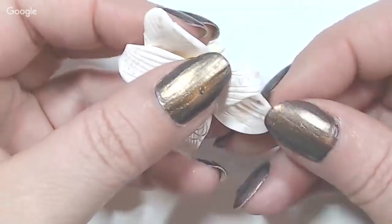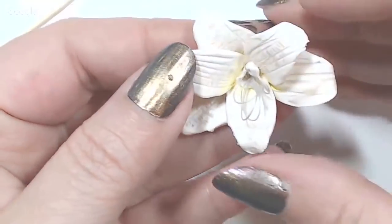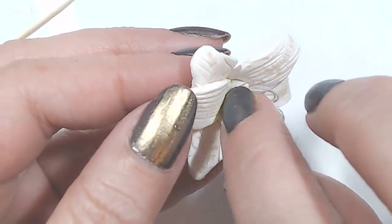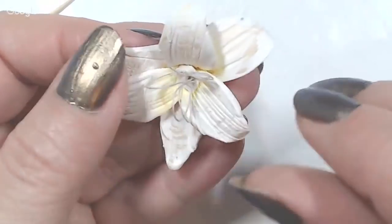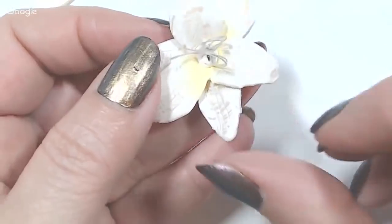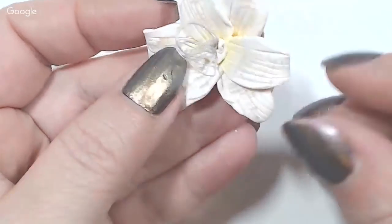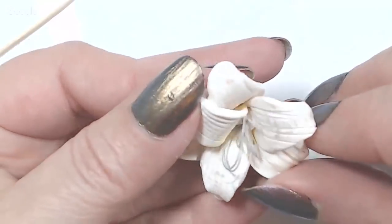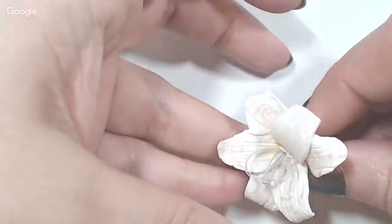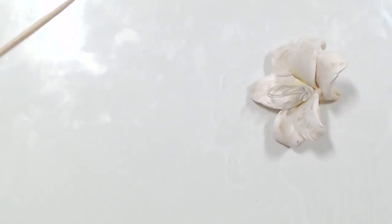So essentially, this is how you're doing the lily. This I came a little bit too low. And then once it's baked, we'll just cut these and get the acrylic stamens. So if you want to make the petals not stick to each other, you simply get some papers.